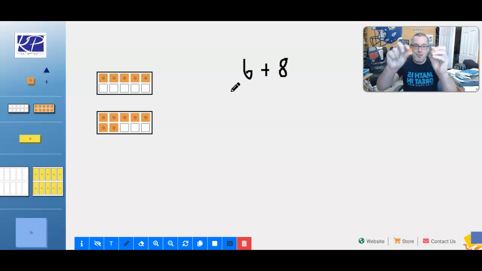They come with the little single orange blocks, and then they come with what's called a 10 frame. And the 10 frame is specifically in groups of 5 like this because of the visual representation. When students start putting these blocks in and they can see 5s and they can see 5 and they start to think about making 10s, and you've seen with place value the importance of making 10. And so when students see this, they can start to in their mind's eye see how much more do they need to make 10. And making 10s is a very productive strategy.